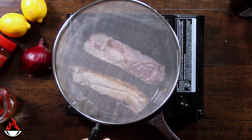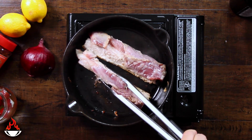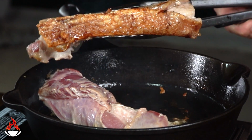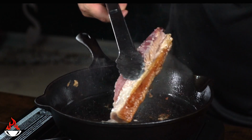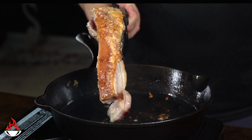All right, guys, this is sounding really nice. You see that one fall, that's not good. But let's see. Oh, brother, that's what we're looking for. Put a pin on the side. Let's take this one out. Oh yeah, man. Oh yeah, look at that.